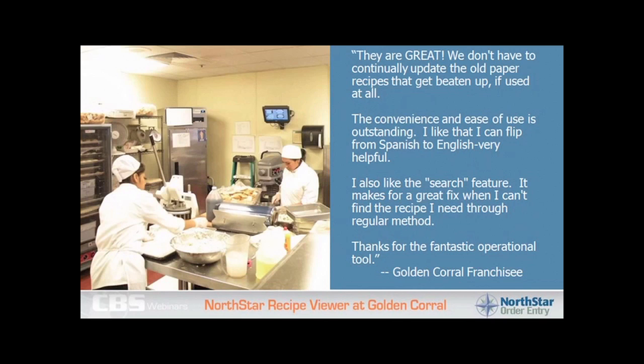I think the managers like it because they can come behind the coworker and verify that they've been looking at recipes. There's a history button there, so they can make sure, especially with a new recipe, and that's what's so important about the modified tags. You get to where you know the recipe, so if you don't know that it's been updated, you don't know that there's been a change. You just think it's the same. So those are all nice triggers, and then a management tool to come behind and make sure they're doing it as well. Some QA.